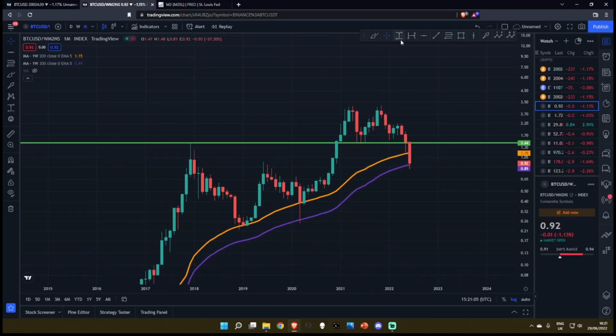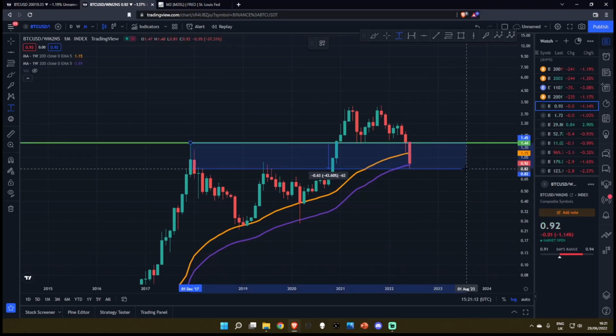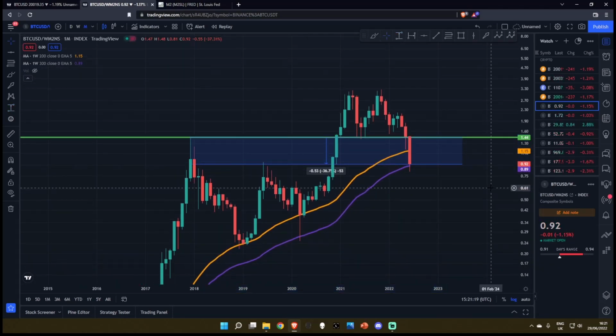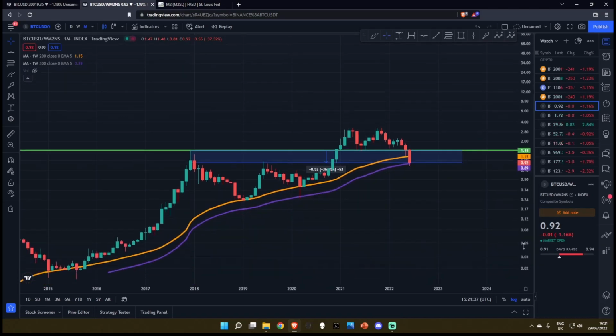But when we are accounting for the money supply, you can see that Bitcoin may have had zero growth when we're not accounting for the money supply, but when we are accounting for it, we are actually down 37% approximately, which is very interesting. And what does this mean? This simply means when we're accounting for the money supply, Bitcoin has not grown as quickly as we would have wanted to. It has not gone up as euphorically as we would have wanted to. And it's actually gone down in the past 5 years, which is something that we've not seen before.